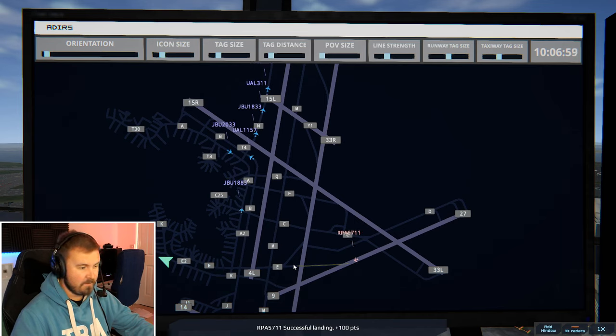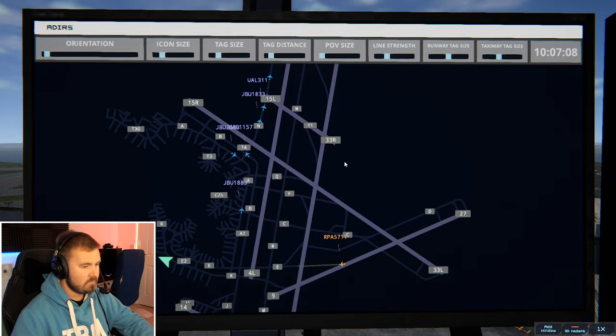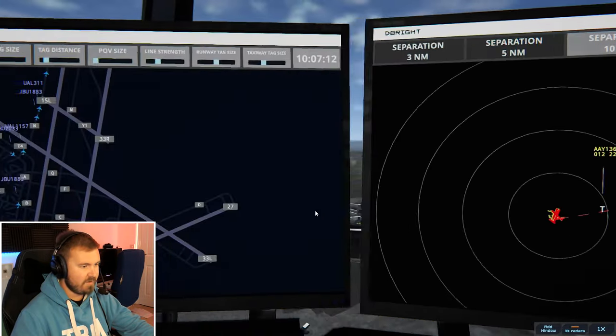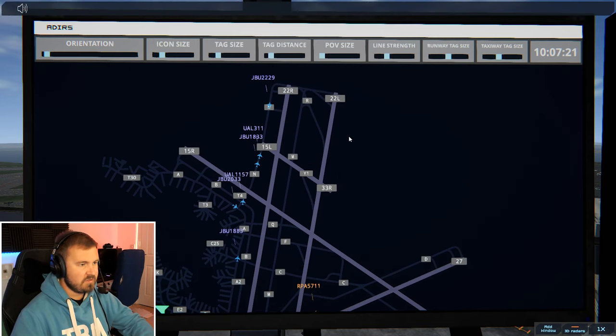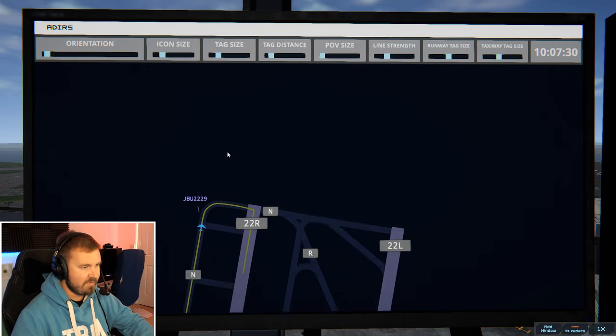They're vacating at Echo. Boston ground, JetBlue 1883 ready to taxi. Brickyard 5711, taxi to ramp via Echo, Kilo. Brickyard Piedmont 5937 on its way in. To be fair, they're going to hold short of there, so we can clear arrivals and departures separately, I think. JetBlue 2229er, runway 22 right, cleared for immediate takeoff, upon reaching altitude 1000, contact departure. Now there's a taxiway there that we can tell them to hold short of, I think.